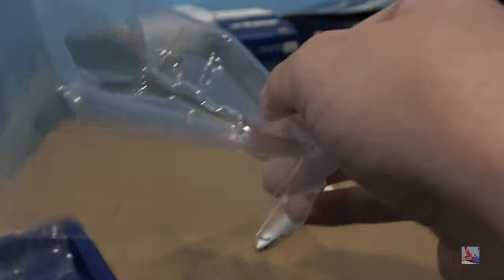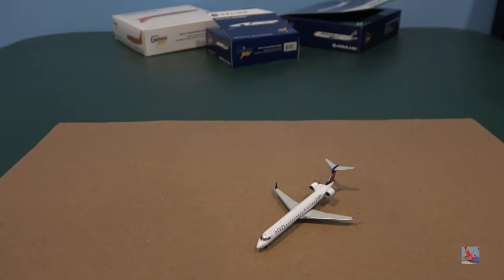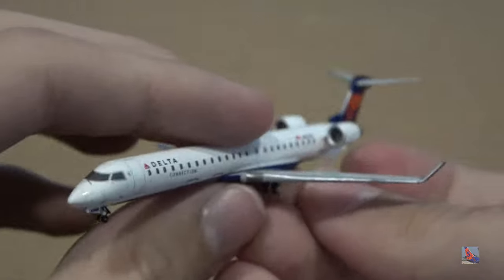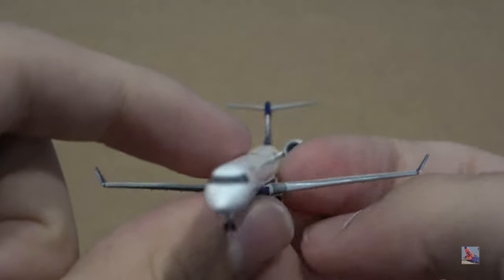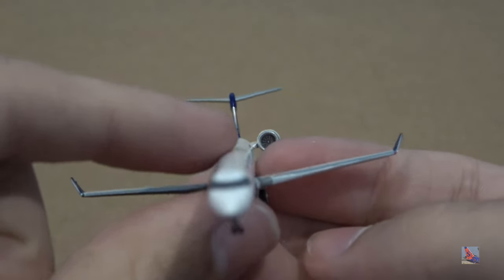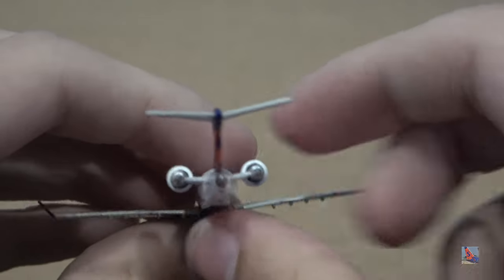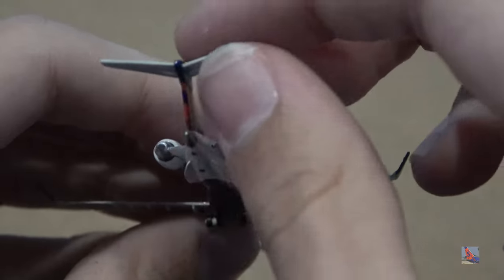Sorry if that got a little too dramatic there, but this is a model that I've been waiting for quite a while, and I'm just super happy to have it. So there is the landing gear, and then you got the horizontal stabilizer. So it looks like my model does have this issue, although I think my horizontal stabilizers might appear okay. They might be elevated down just a little bit, but it does not look as significant compared to what I've seen, but maybe I'll notice it later on.